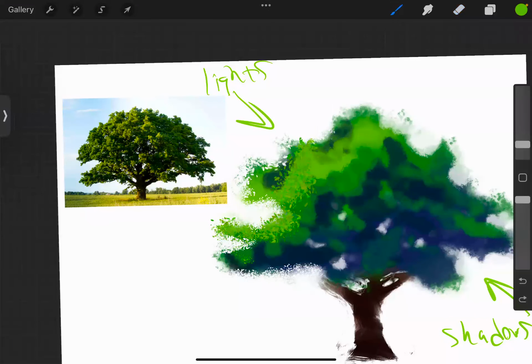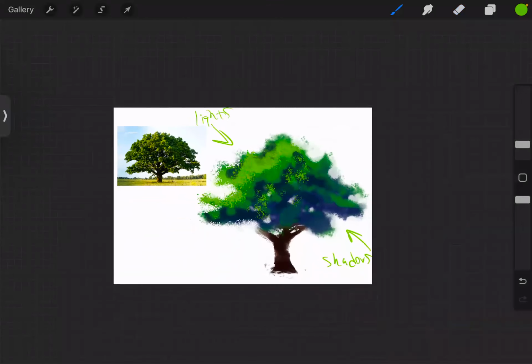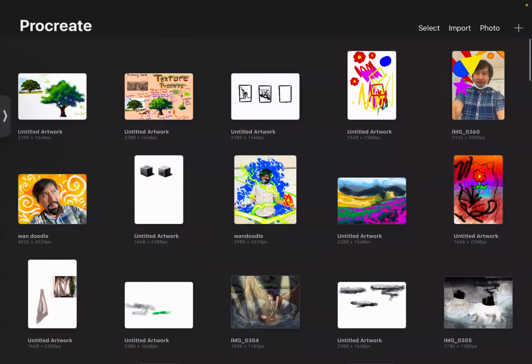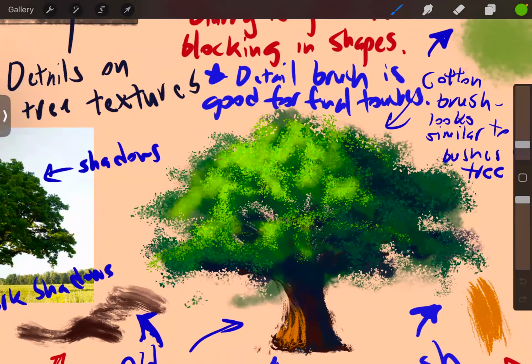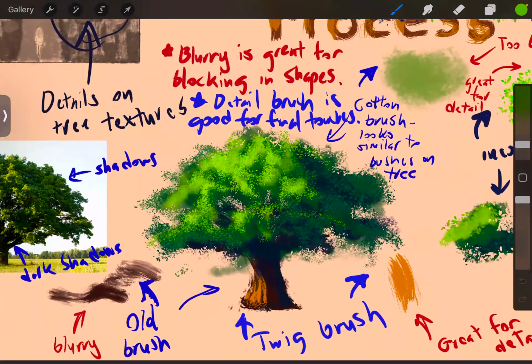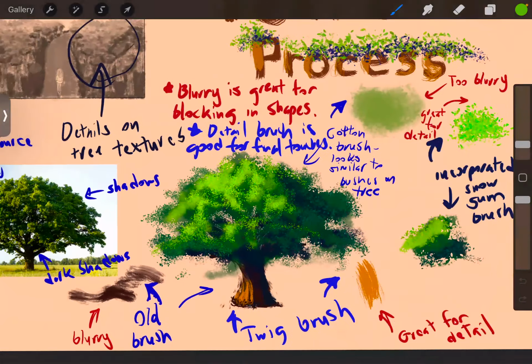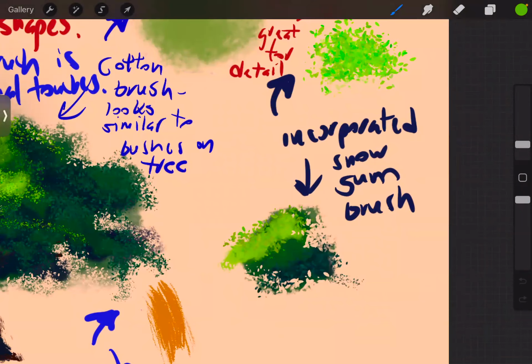Just trying to eyedrop the colors. You kind of get the idea. I'm just gonna keep rendering more, add some little details. I'm just painting some areas here. It's slowly getting there. Eventually, the more you work on it, it'll look like what I did here when I rendered it more. Yeah, spend a little bit more time on the details, establish more of the shapes with more detail with the branch down here.